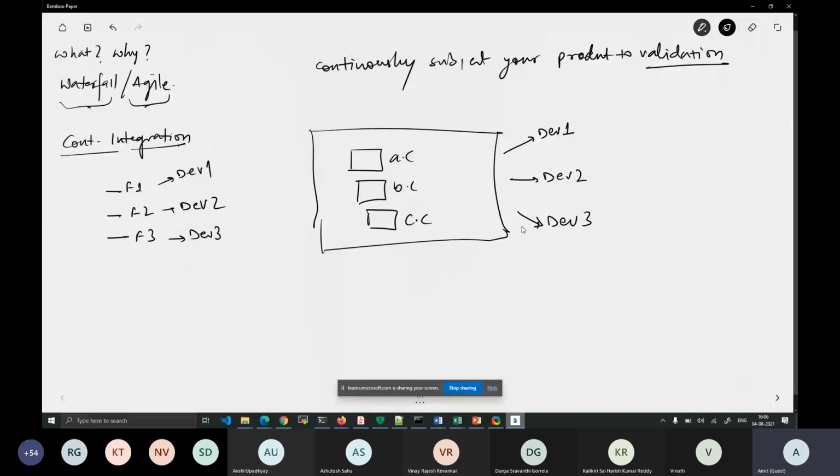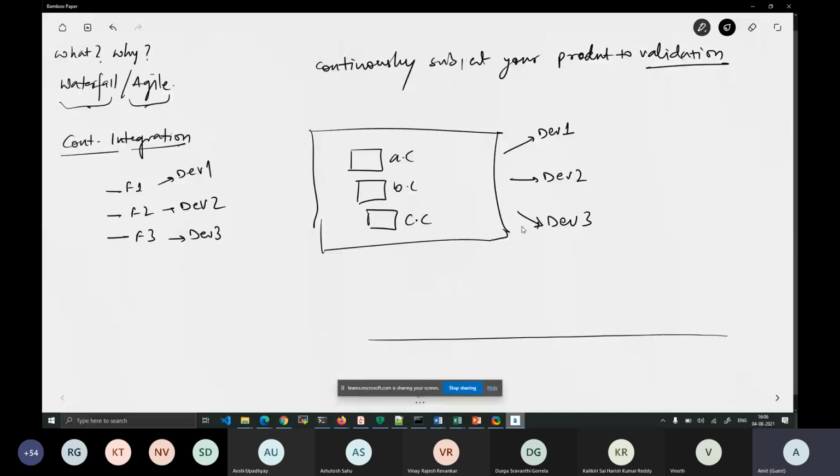So developer one continues to develop their feature, developer two continues to develop their feature, and developer three continues to develop their feature. And there comes a time when all these features that are developed have to be integrated together.